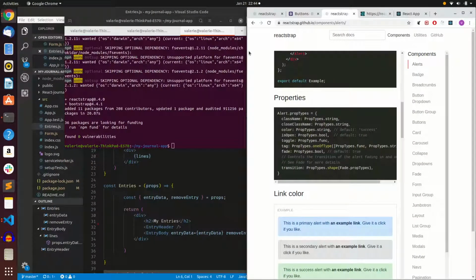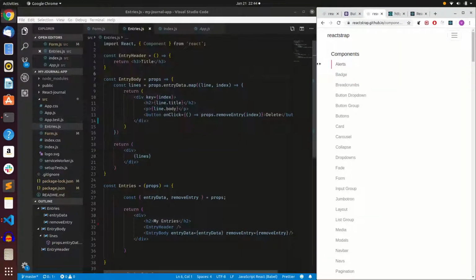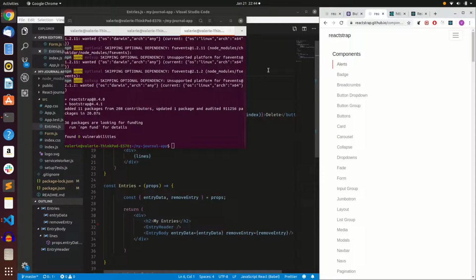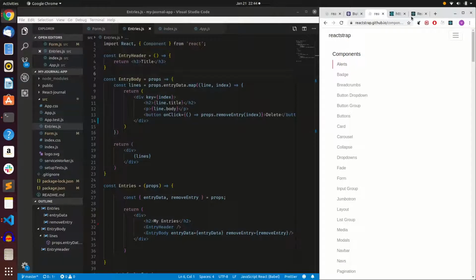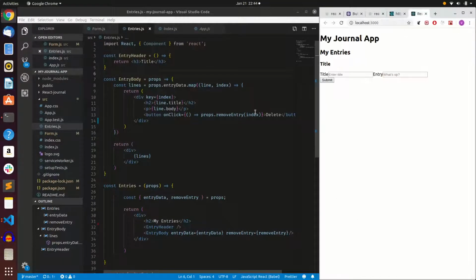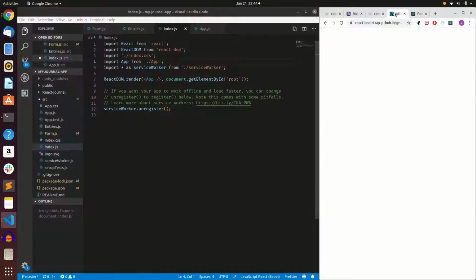Okay, looks like we're good to go. I'm just going to bring that in a little bit. Okay, give us a little more room there. Okay, so we've got our dev server still going, and I'm going to get our application open in our browser. Okay, so the first thing we're going to do before we get started is we're going to want to make sure we go into our index.js file, and I'm actually going to do a bit of copy and paste here.